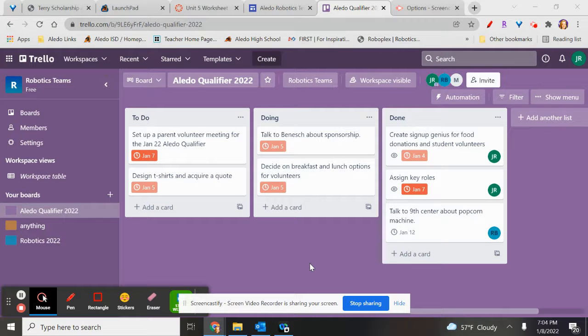Hey everybody, this is the website Trello that I thought your team might be interested in using to help you with project management. The reason I suggested this is to help everyone know what you're supposed to be working on when, and who's responsible for which things, when they're due, and it shows exactly where everyone is in progress.